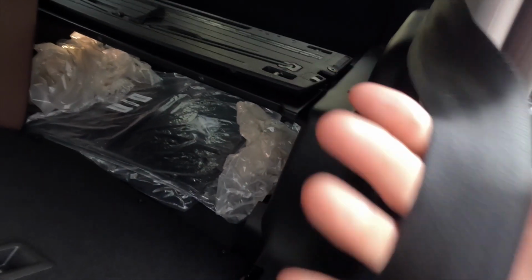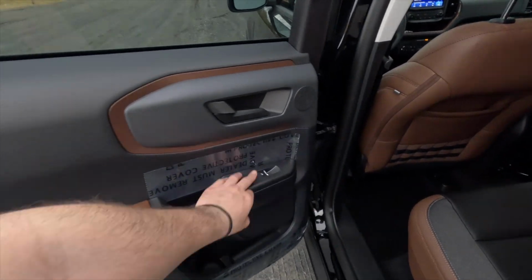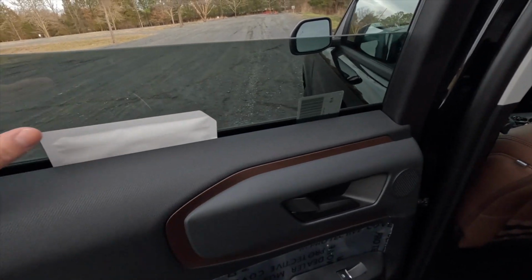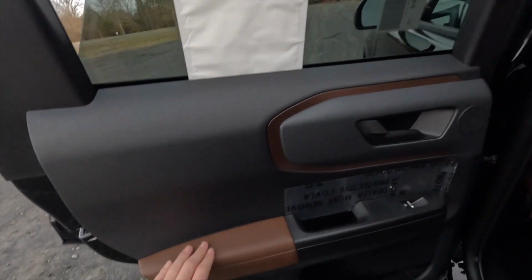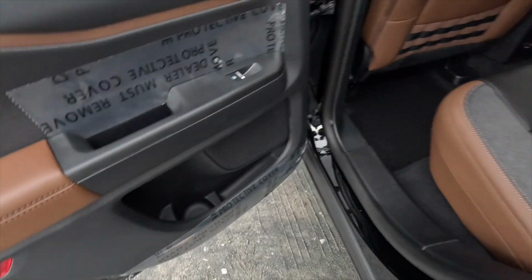So I'm going to grab this seatbelt here, and this is something you want to do. Grab the seatbelt out of the way first, then close that, so the seatbelt doesn't get caught in the seat. But this is what the door panel looks like back here. Pressing on that, again, you get automatic up and down windows here in the back, and that is as far down as they go. There's a view of that. Again, automatic up, nicely padded armrest. A little bit of storage space, a spot you could set a water bottle.